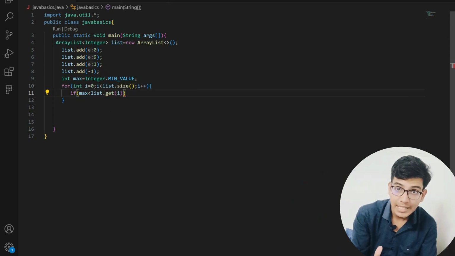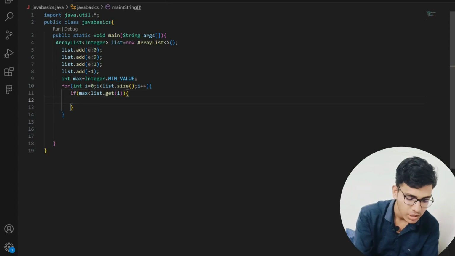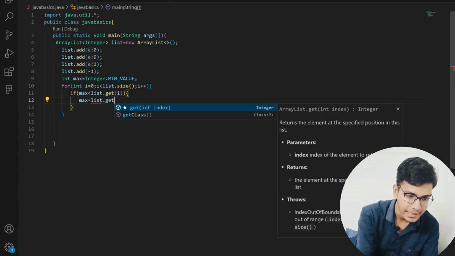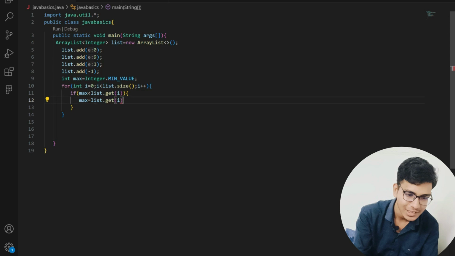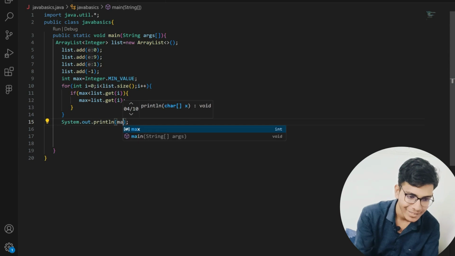If this particular condition is true, then we need to change the value of max. So here I need to change max equals list dot get ith index. And finally after running the loop, simply print System dot out dot print max value.